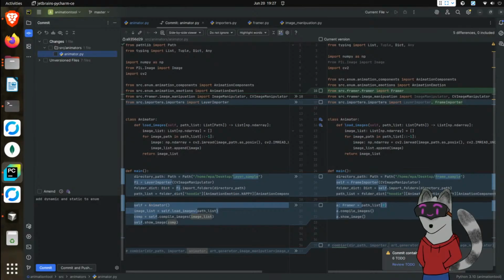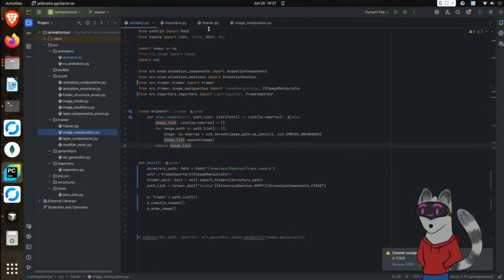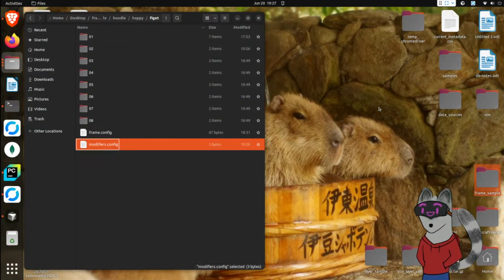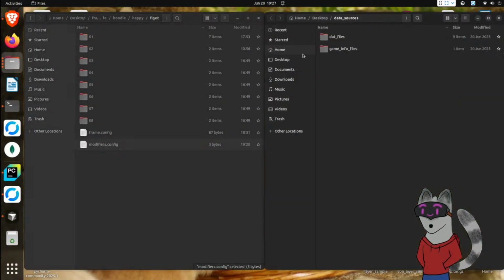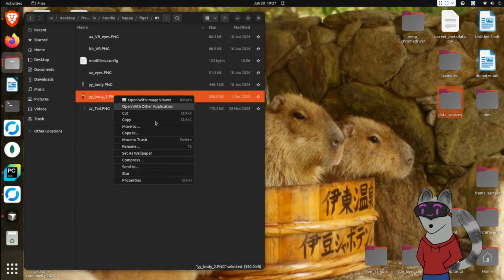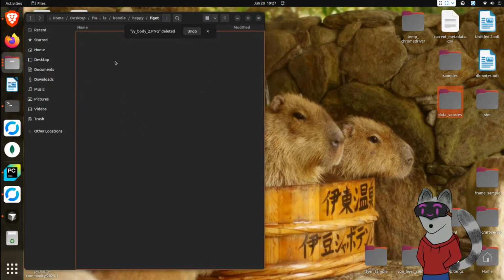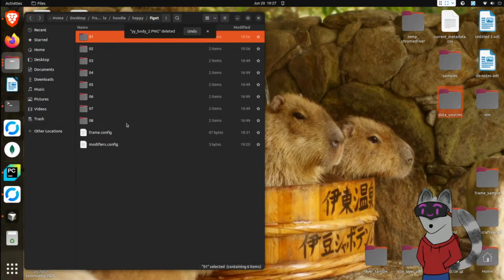But with that in mind, we are now on the next step. First things first, I'm going to go in here and remove body 2 for now. We'll keep the modifier there, and we'll keep the modifiers here, because that's now correct.